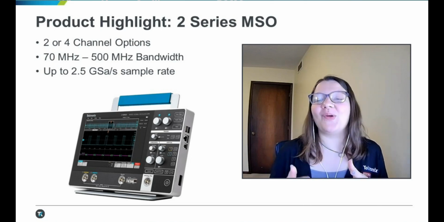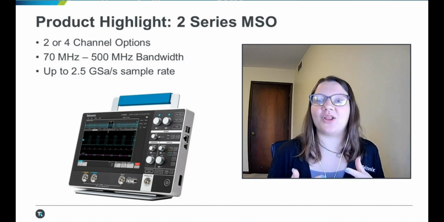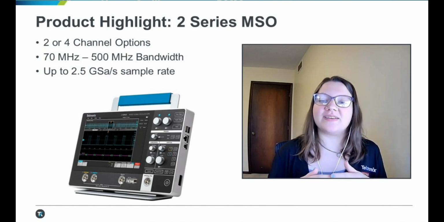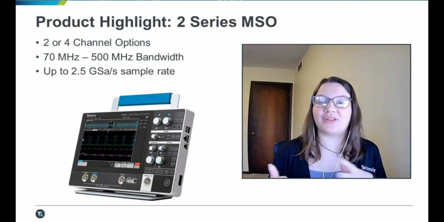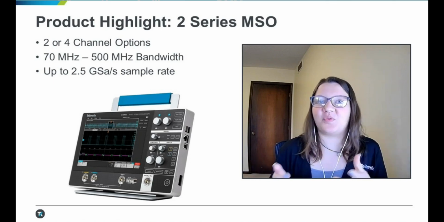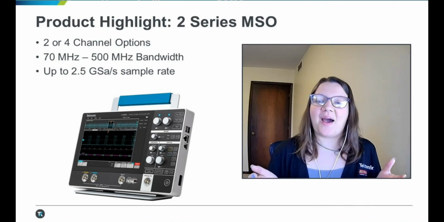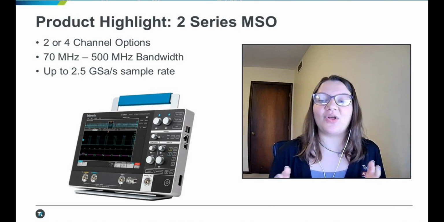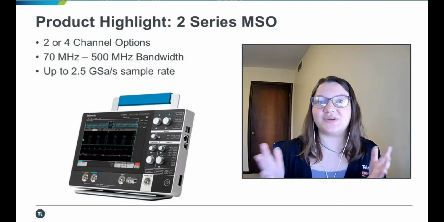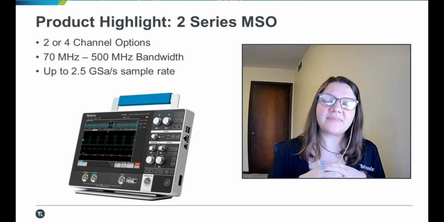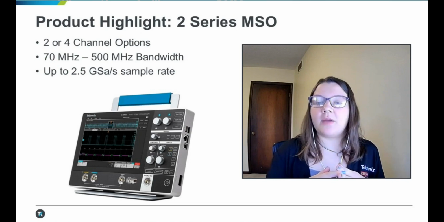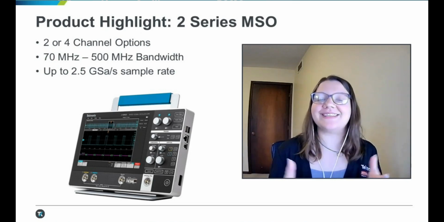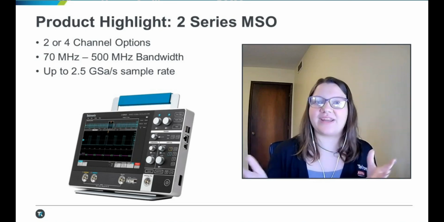But what's really cool about the 2 series MSO is how small and portable it is. This scope is only 1.5 inches thick and it only weighs 4 pounds. And we have that optional battery pack so you can take your scope around your lab kind of like a tablet, or leave it on the bench where it really doesn't take up that much space. So it is also a touchscreen model, has a nice big screen so you can see your signals really well. It has a really user-friendly GUI to make analyzing your waveforms easier, because that's the whole point of the scope. We want to see the signal on the screen and analyze it right in front of us.